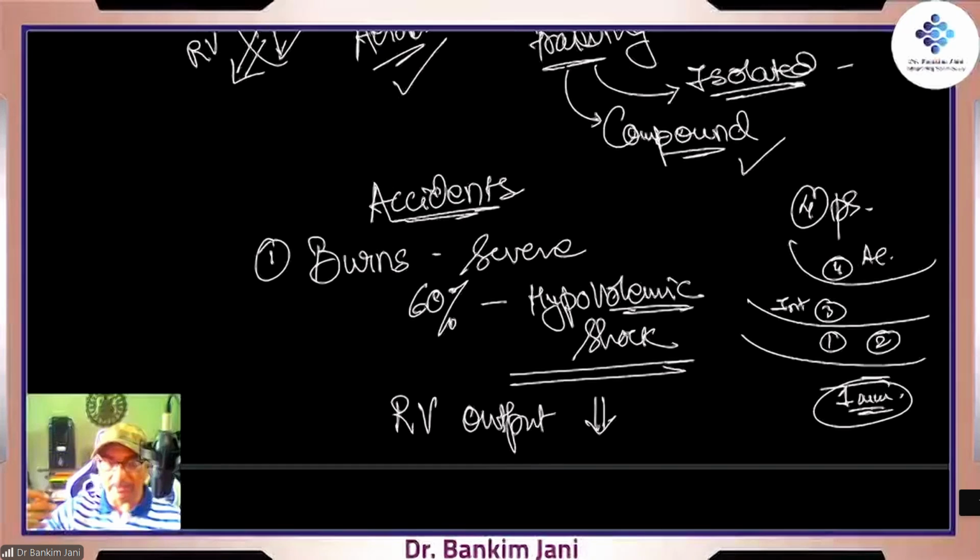When left ventricular output decreases, it will give less blood to the brain. Correct? Less blood to the brain. So it is not only the lungs that are affected, the brain will also be affected. The liver will also be affected. Even the kidneys would be affected. So everyone will start participating. Kidneys would say, there is so much less blood, so much less fluid, let's not throw the water out.